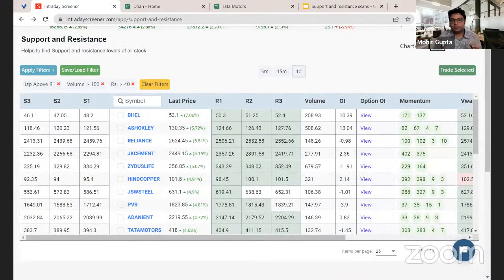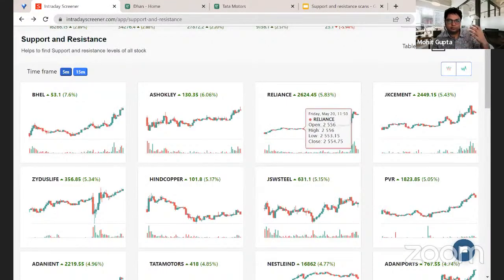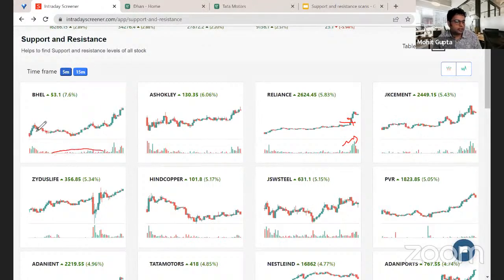But again, as a trader, you have to look at the volume profile. That is very important. So you can simply click on chart view, and all those filtered stocks will have a chart view where you can see that volume profile immediately. You can see whether volume is emerging at the breakout or not, or how the volume profile is. Is the volume dead when this breakout happens? Most probably, without volume, the breakout doesn't go well. Or is it some reaction to sharp news, like Zydus Life, maybe result news? You can filter out those things by seeing the chart immediately.